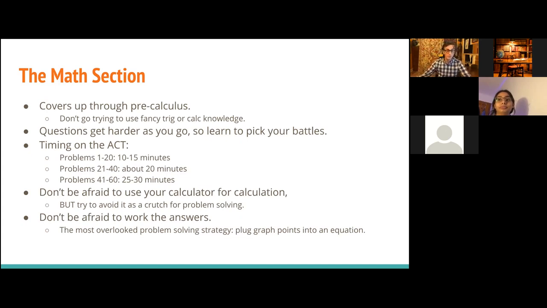So some students will just rush through the early parts of the test, going a mile a minute answering without really thinking about it so they can spend their time on the super hard questions. But it means that they did a really sloppy job on those earlier questions that they were more likely to get right. You get the same number of points for figuring out that 2 + 2 = 4 as you get for answering problem 60 on the ACT, which is going to be probably a real head scratcher. Do not rush to the hard questions just so that you can be stumped by them and do a bad job on the easier ones along the way.